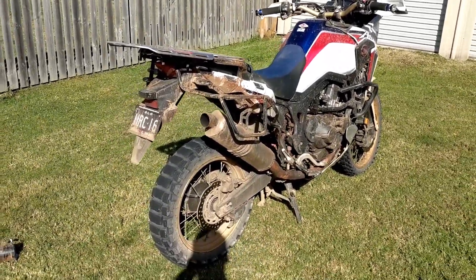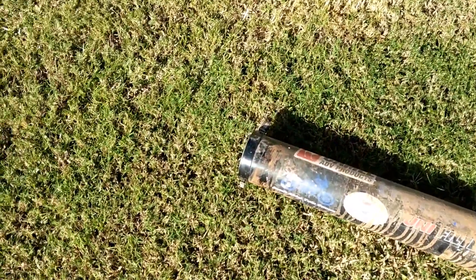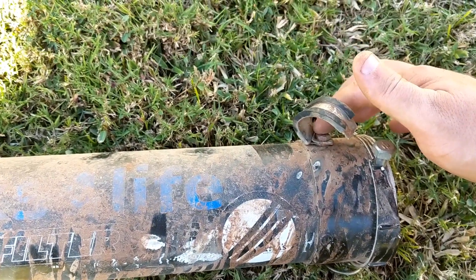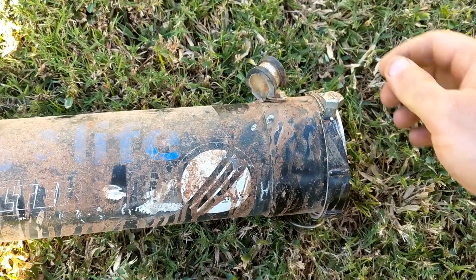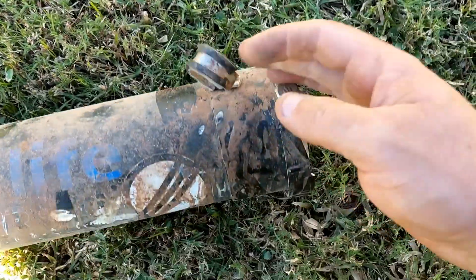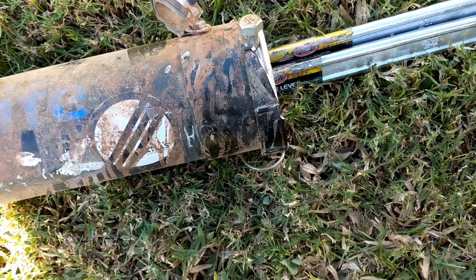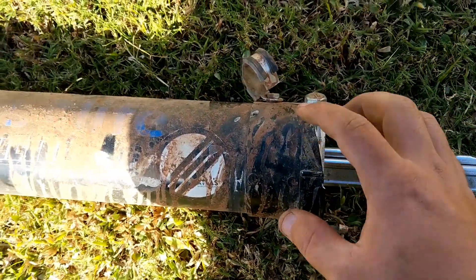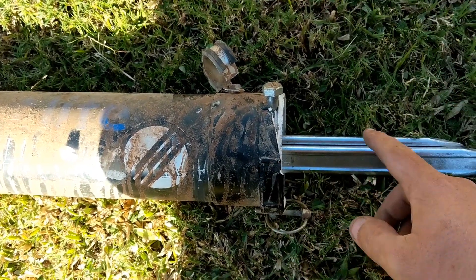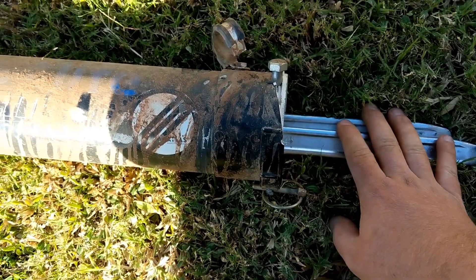I had no issues at all except for my tool tube. I pulled it off because my rear mount snapped — it normally connects up there, but going over corrugations through one of the national parks it gave way. It hinged off the front point, smashed the cap off the back, and my long tyre levers came out. I pulled up, zip tied it, and taped over it. On the way back we passed the same spot and I spotted my tyre levers on the ground and picked them up — what are the chances of that?